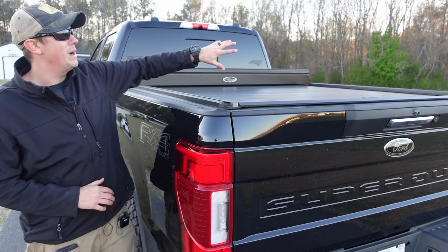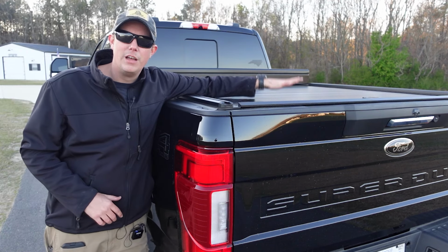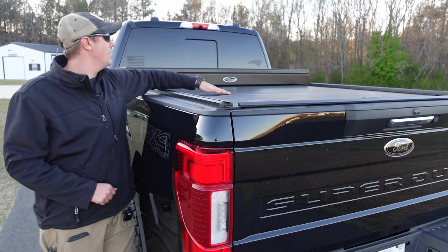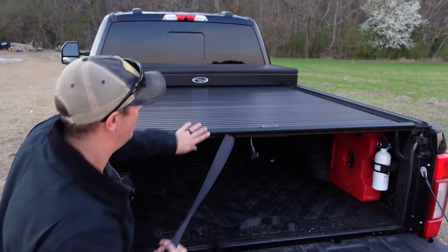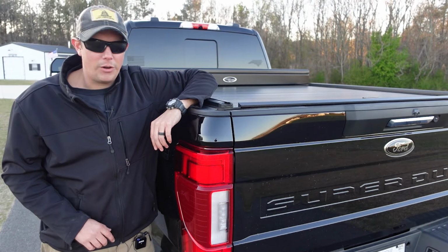Now coming around here to the back of the truck, another really popular accessory is going to be some type of tonneau cover. The one I have here is the American Work Cover from Truck Covers USA. This is a retractable tonneau cover and toolbox combo. I have done a full video on this setup. If you want to take a look at that, I'll have a link to that here at the top of the screen as well. But a tonneau cover is always going to be a great idea.